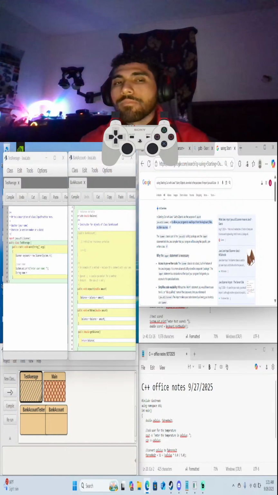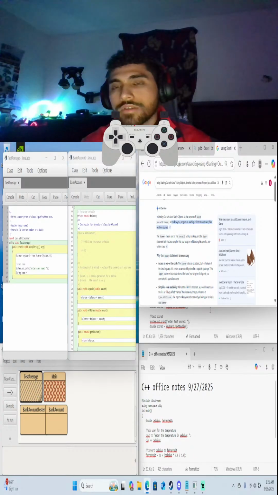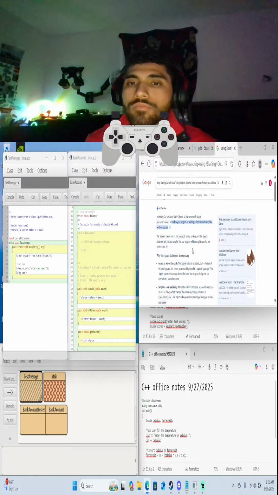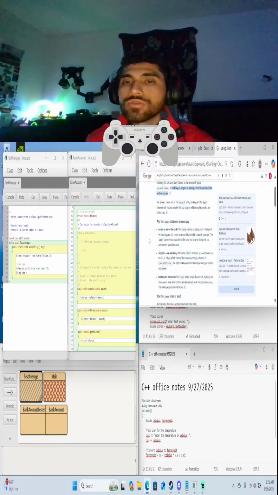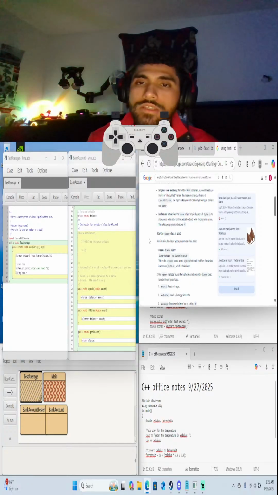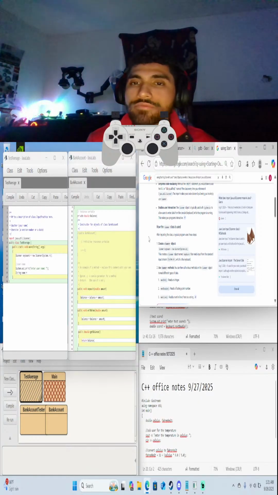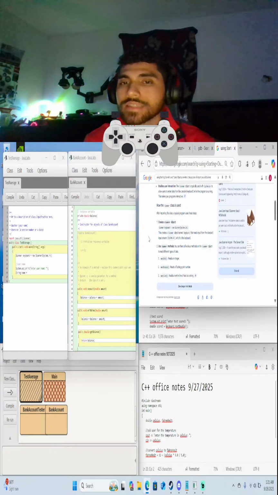I looked up the question, what does import java.util.Scanner do? And it enables user interaction. This is called Scanner class, Scanner object, Scanner method: nextInt, nextDouble, nextLine.